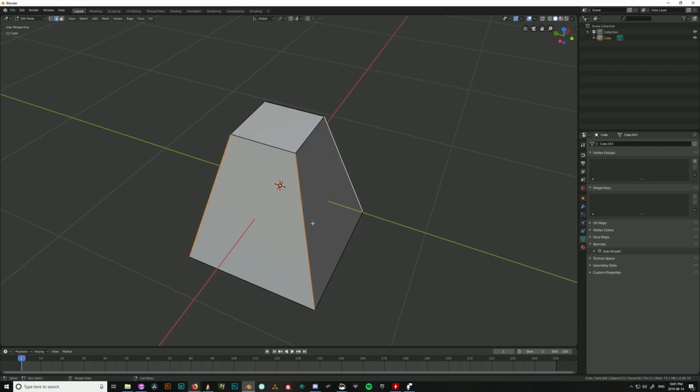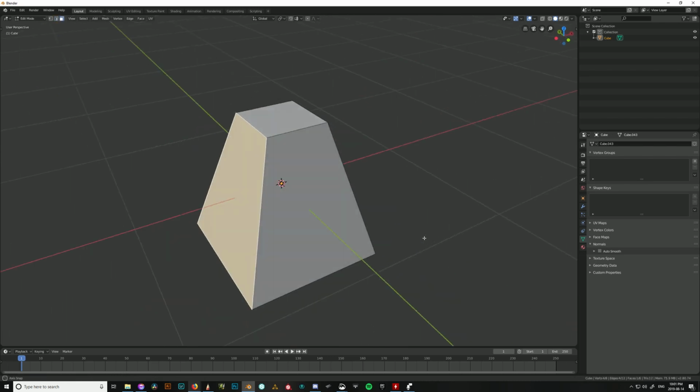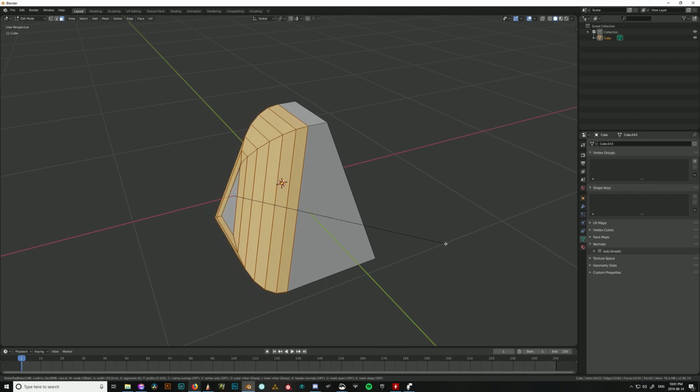So if we did a face extrude, it does it a little bit different. You see how it handles that?